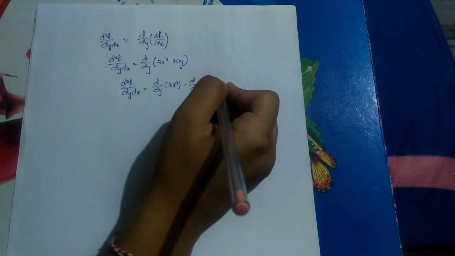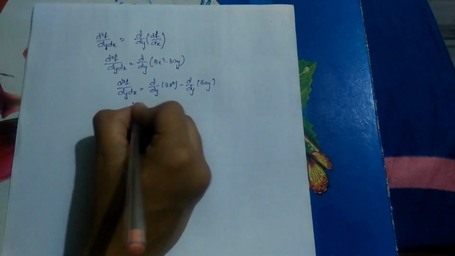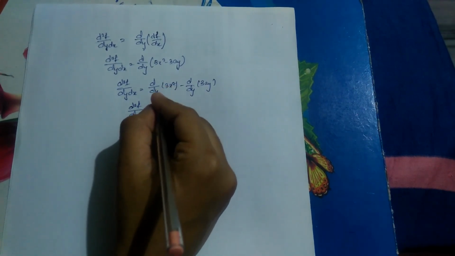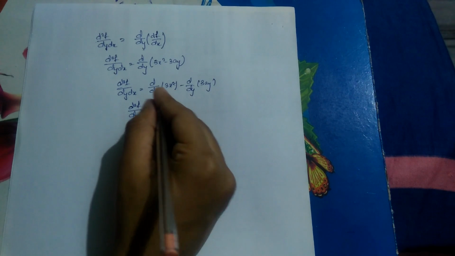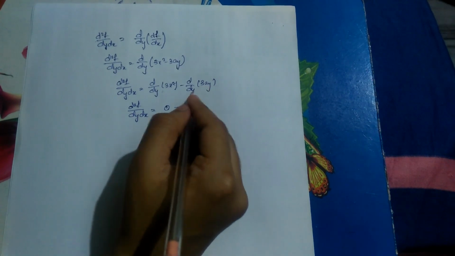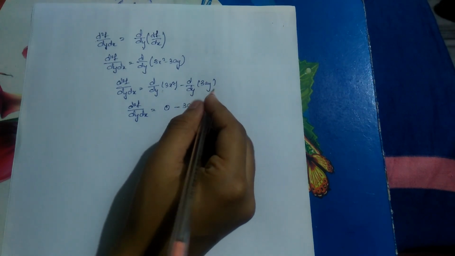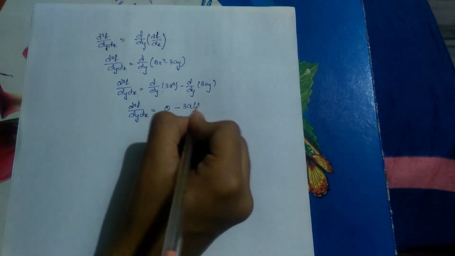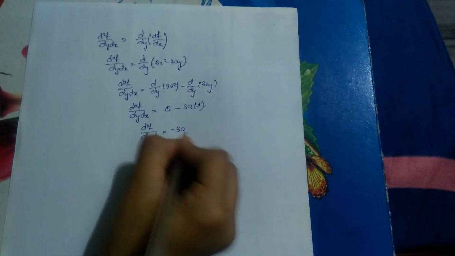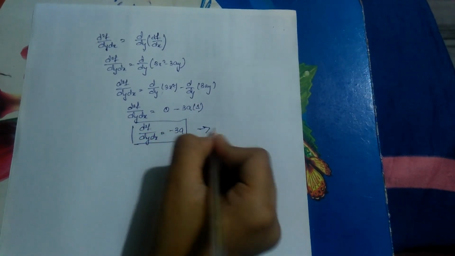So the 3x² is differentiated with respect to y, and also 3ay is differentiated with respect to y. Then ∂²f/∂y∂x is equal to 3x² differentiated with respect to y. As there is no y variable in this term, differentiation becomes 0. Minus 3ay is differentiated with respect to y. Write 3 as it is, as it is a constant, and then y is differentiated with respect to y, that you get as 1. Then ∂²f/∂y∂x is equal to minus 3a. So this is the ∂²f/∂y∂x. Let this be equation number 3.